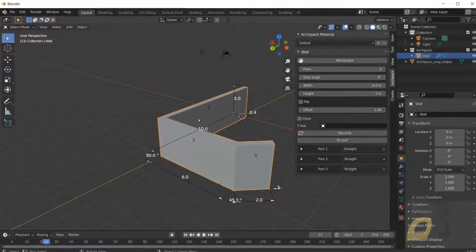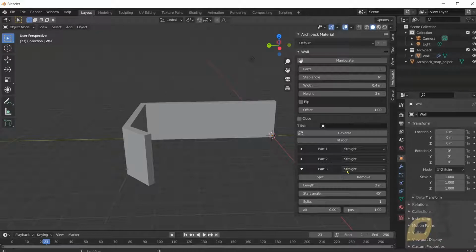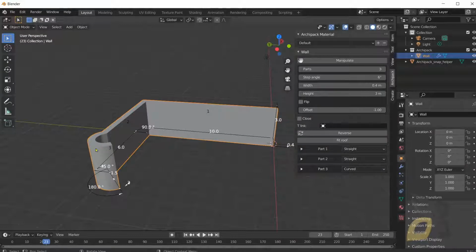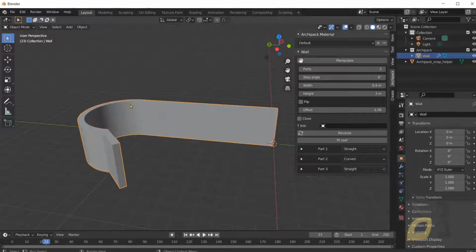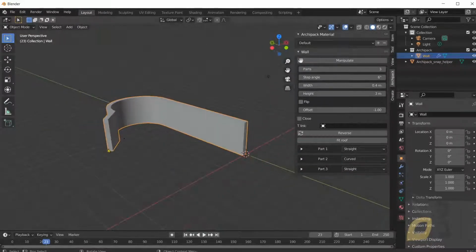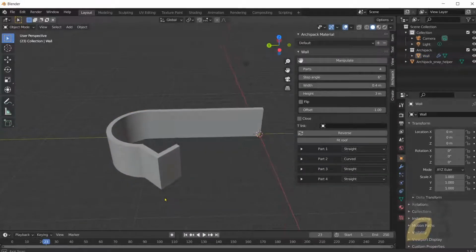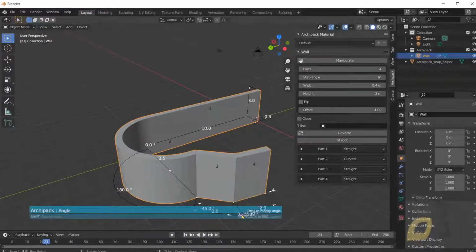Also, I can change one of these walls by getting into this here. For example, I can change this one and make it curve. Select your wall here and change. There you go, this is curved now. Let's get back to straight, or this one can be curved. Let's continue. Again, press on manipulate, click on this. You can also change the degree here by clicking on this arrow like that.